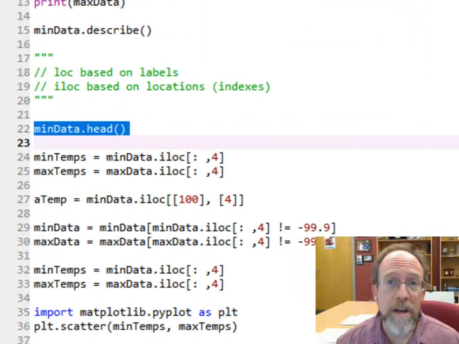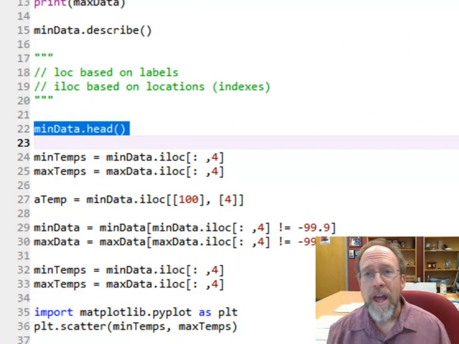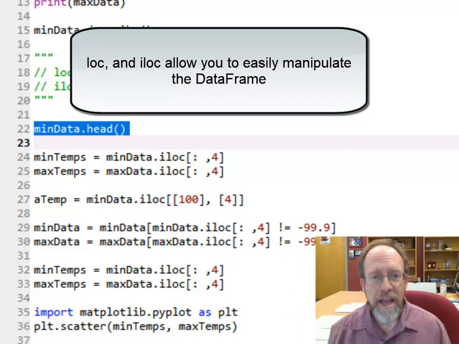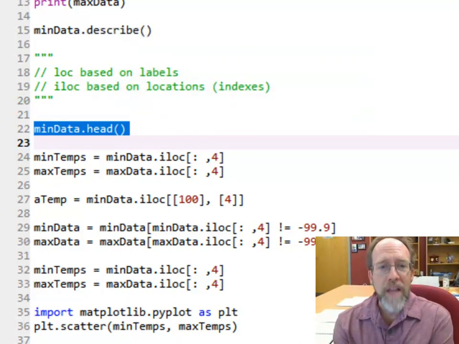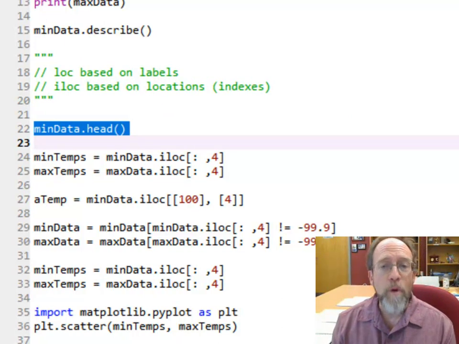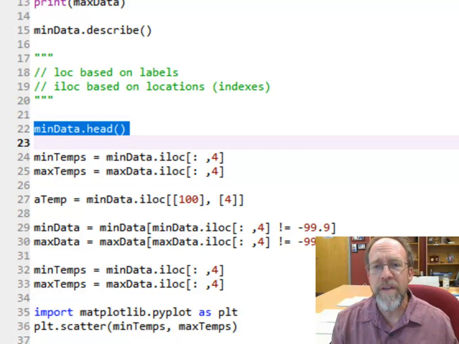But we're going to talk about 2 functions that will be absolutely invaluable to you, and I am not going to cover every single possibility of these 2 functions because these are insanely powerful functions, and you will want to investigate the loc and the iloc methods for a data frame, all the different things that it can do. And it's got a very specific type of structure that you use to do this.